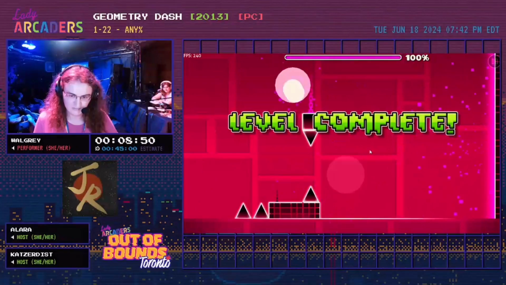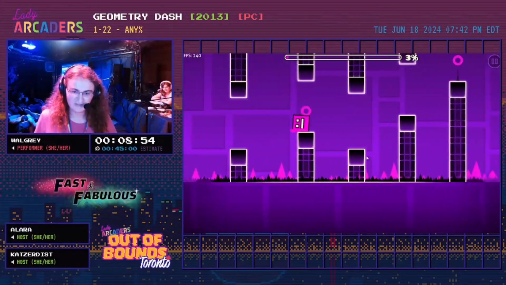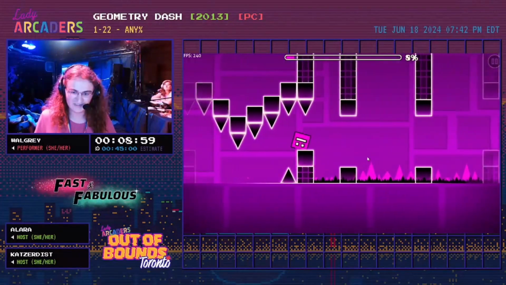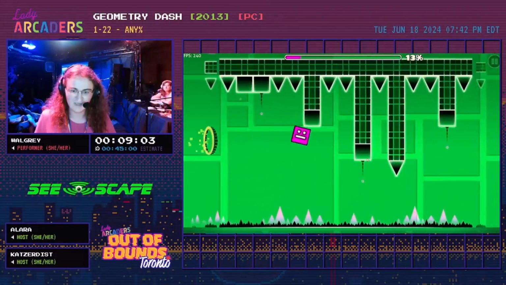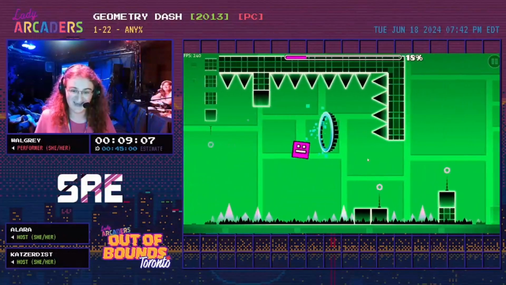So this next one is the last level in the original release set? Yeah, in the original update. So this is Jumper, and it differs a lot from the other levels because you have these pillars that are basically the main structure that you see throughout the level. If the song sounds familiar to you, you might recognize it from Castle Crashers.